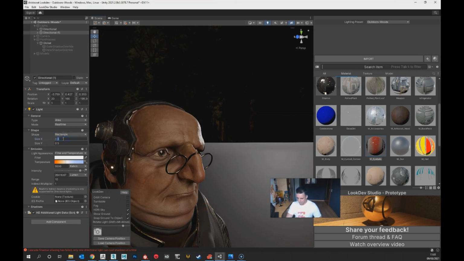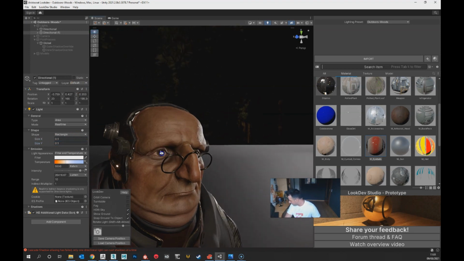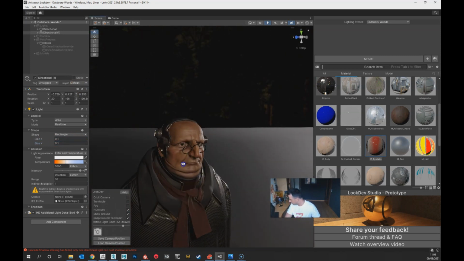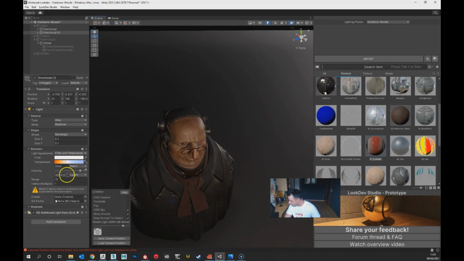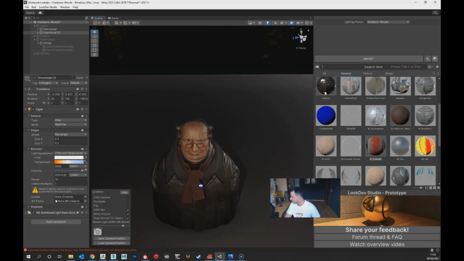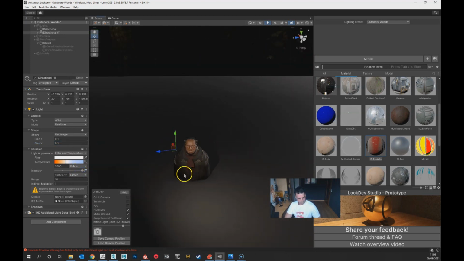And I'm gonna set the size really small. So I want to create the kind of thingy in there that looks cool. And I'm gonna always tweak the intensity. And I can duplicate it.